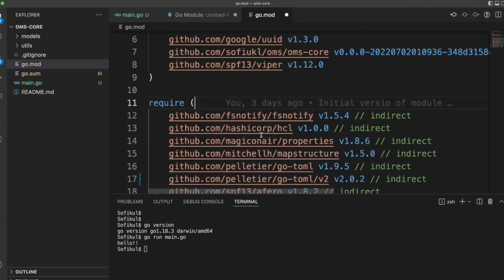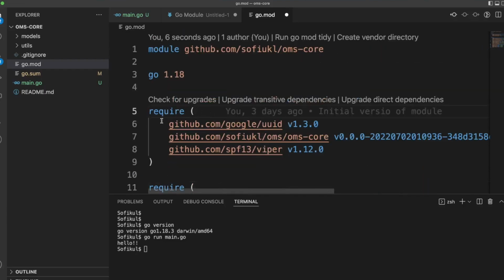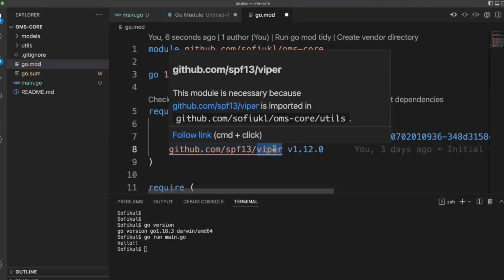So here we'll only focus on those things. So we are using UUID package, we are using OMS code package, and we are using Viper package. Viper is for environment management library.